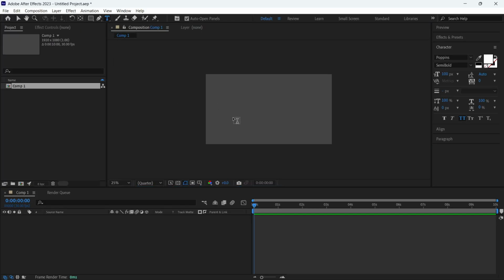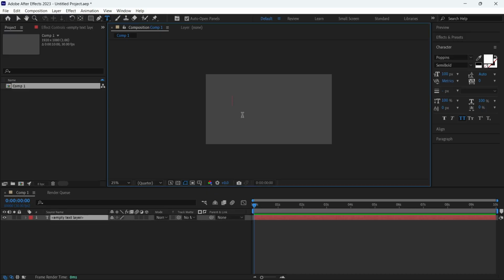Once the text tool is active, click anywhere inside your composition panel, that's your preview window, and start typing. For this example, you can type something simple like your first name or maybe a project title. I'll type test project.